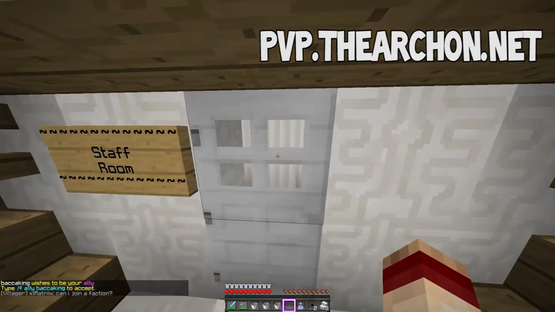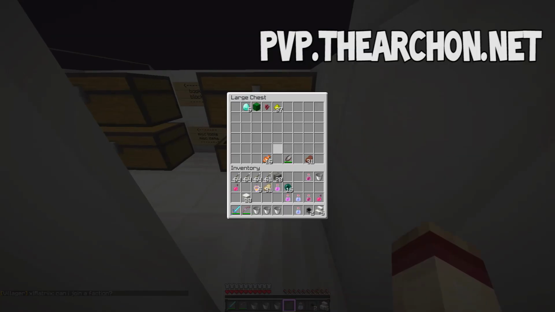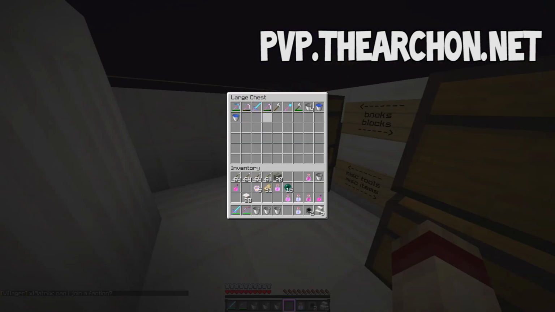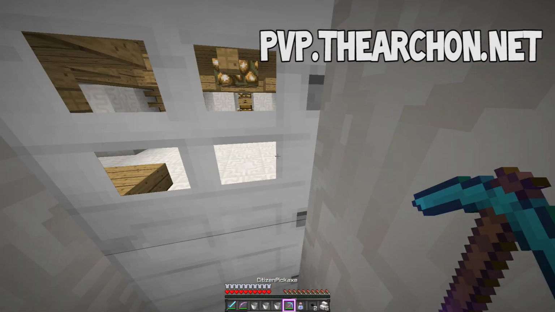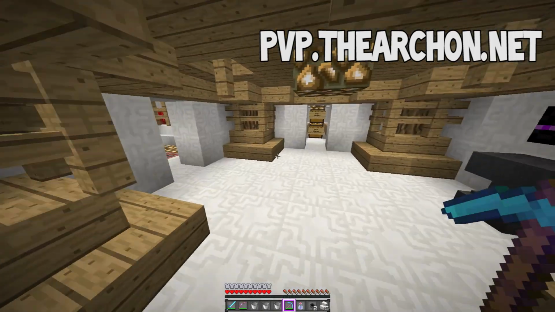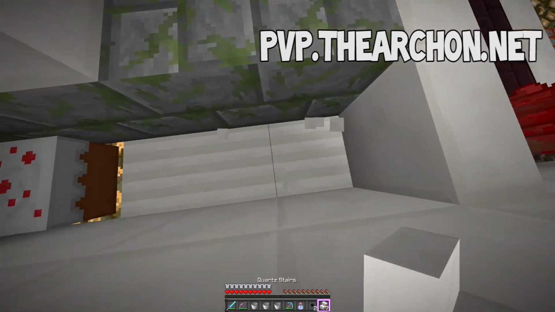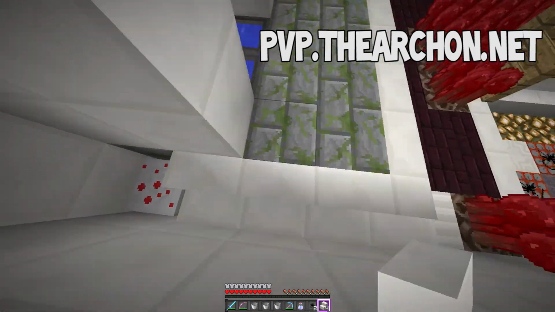Is there a pickaxe around here? Please tell me there is. I just need one pickaxe. Oh, yes! Efficiency 3, I'll take this. I don't think they need this anyway, because they're gods on the server, so... Alright. That should do it.